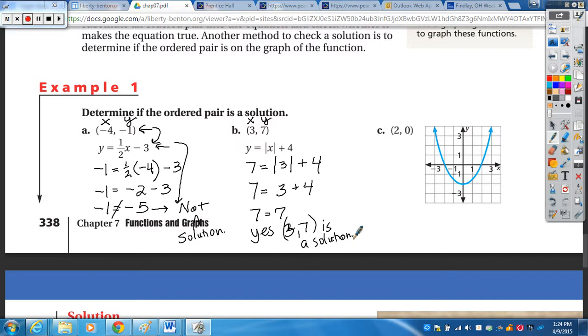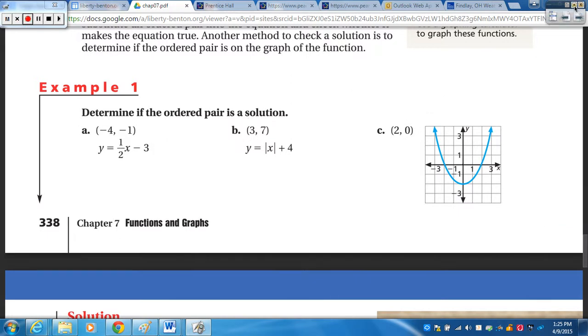Now, it's actually even more simple if it's already been graphed. Okay, if it's graphed, (2, 0), is that a solution? If I go over to (2, 0), is that on this nonlinear graph, okay? This is called a hyperbola. And so if I go over to 2, 0, 1, 2, (2, 0) is right there. That is on the hyperbola, and so as a result, yes, this is a solution. Okay? So those are the type of things that we're going to be looking at.